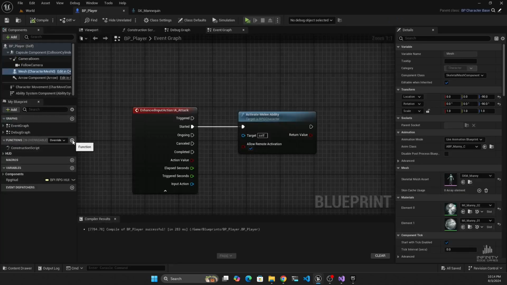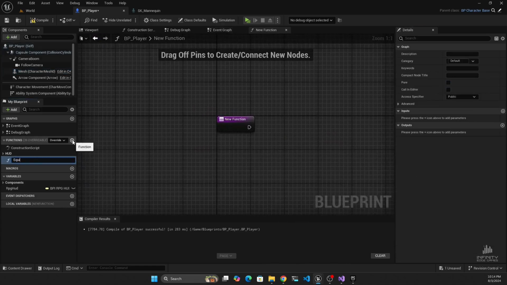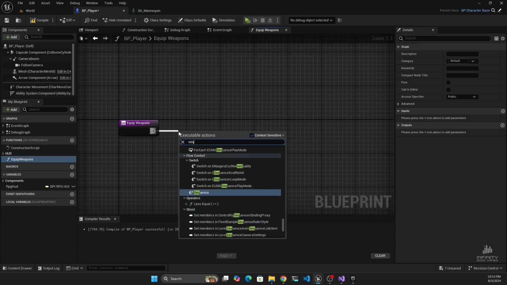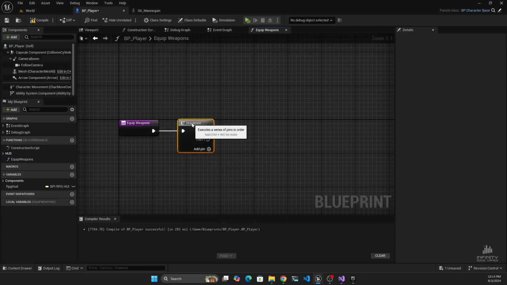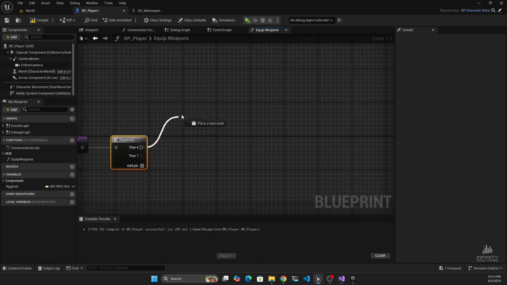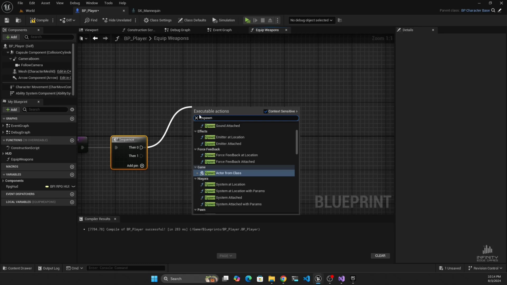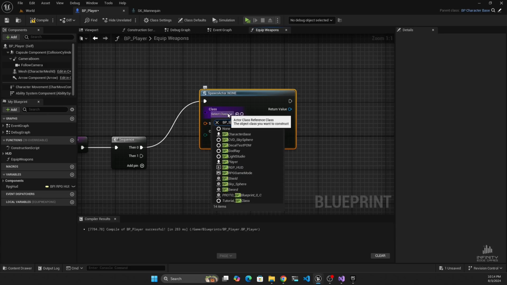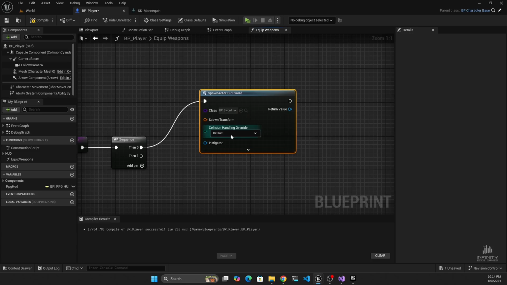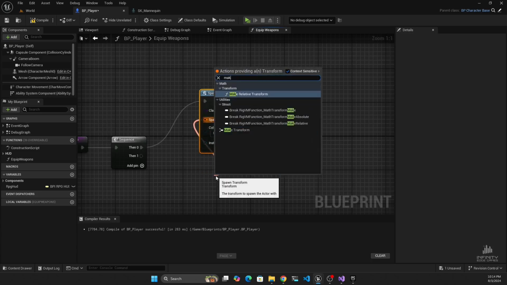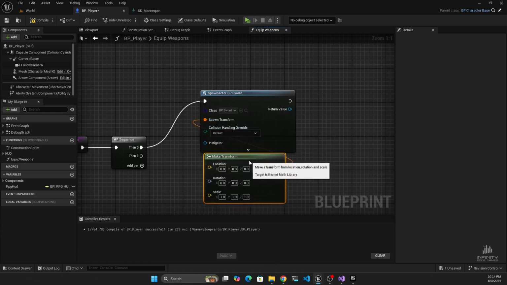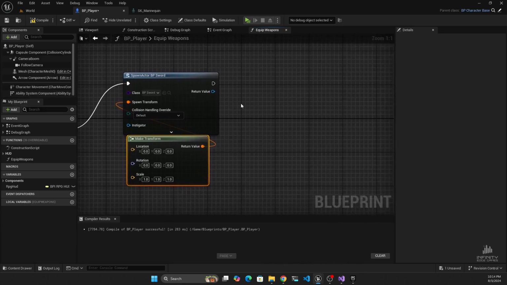Create new function, name it Equip Weapons. Spawn the actor of class BP sword, with default transform. Attach it to the right hand socket we created.